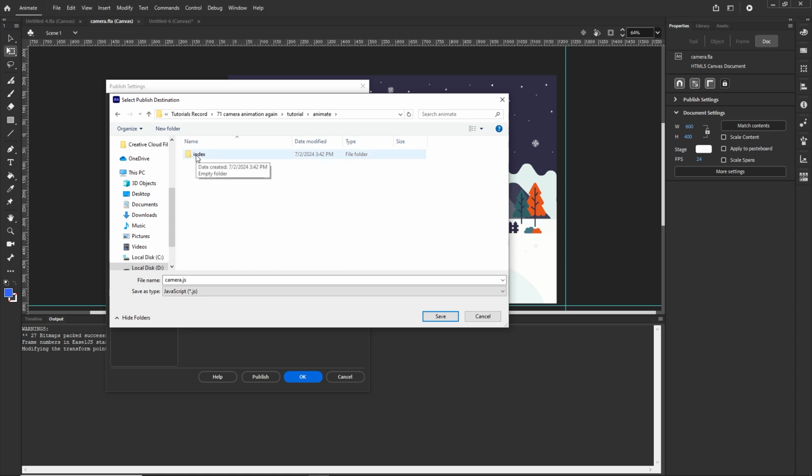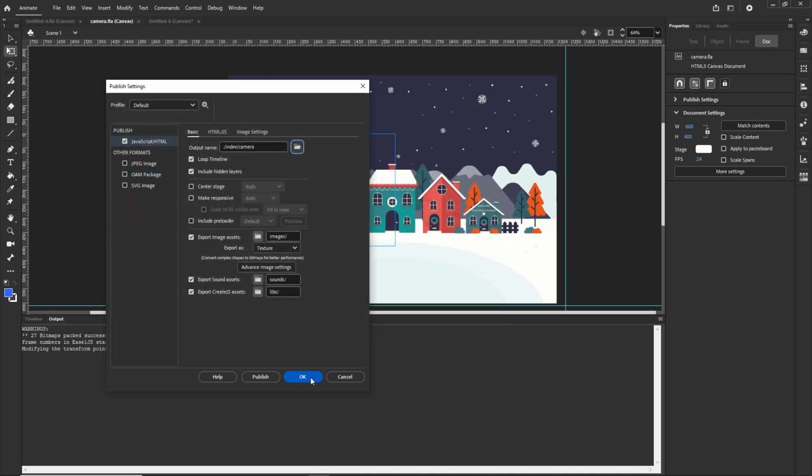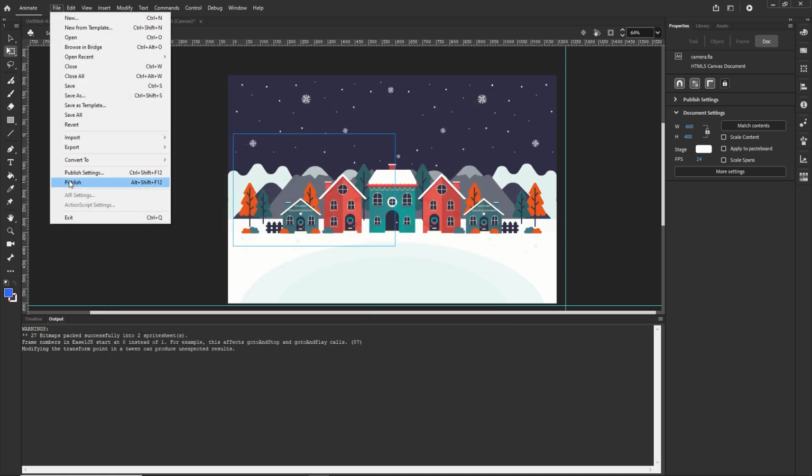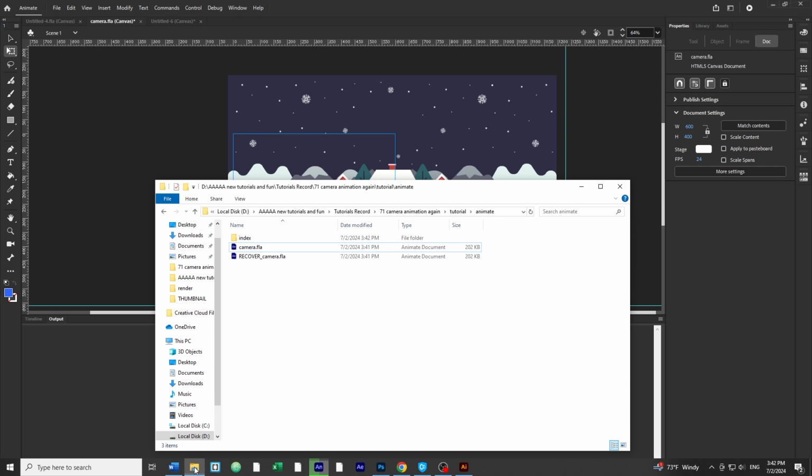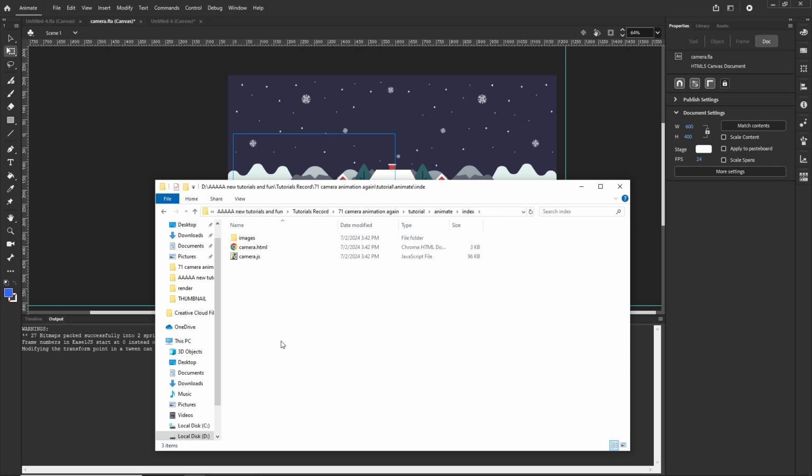You can call it as you want, and I am going to call this camera.js or index.js, and I am just going to click save, okay, file, and publish. And right now I can go to that index folder, and I can double click on this HTML, and it is going to open me this in the browser. And yeah, so basically this is it, this is all.